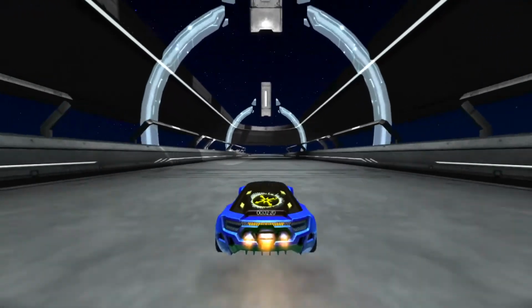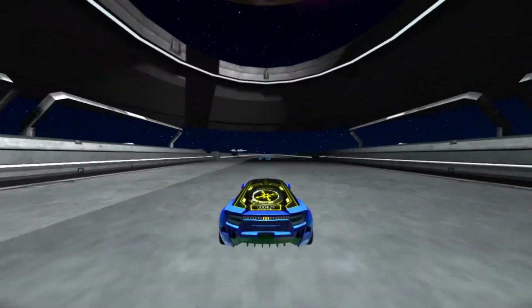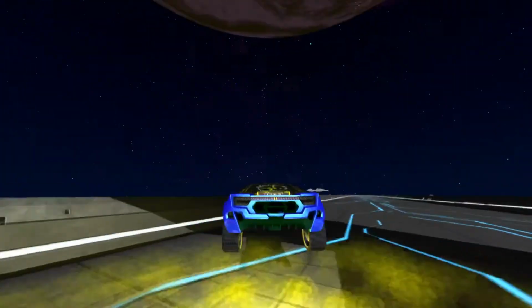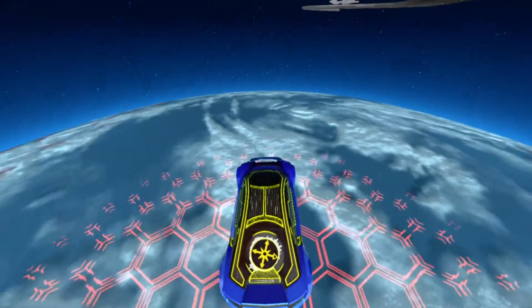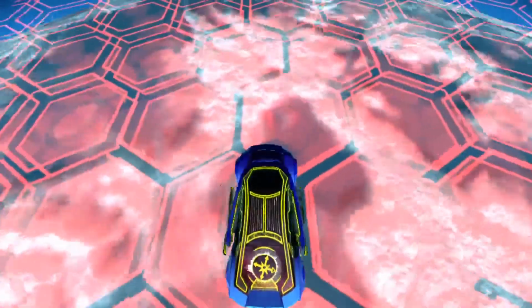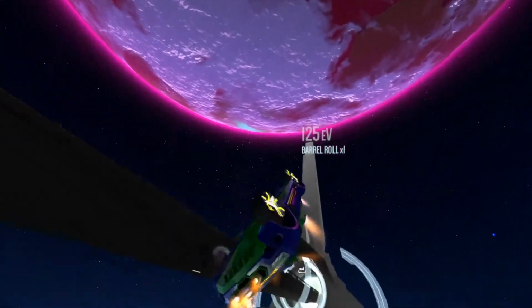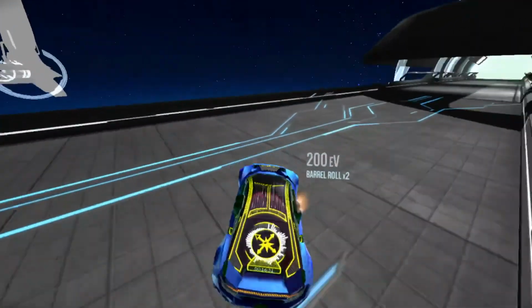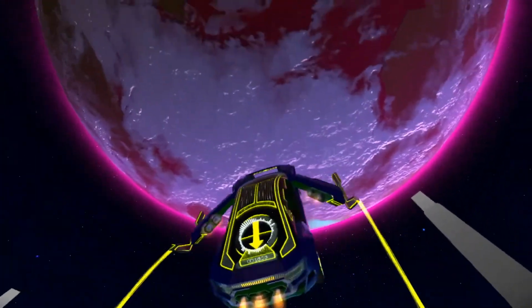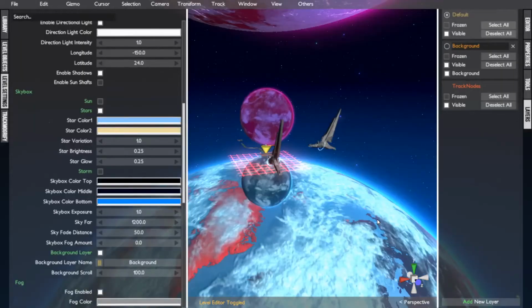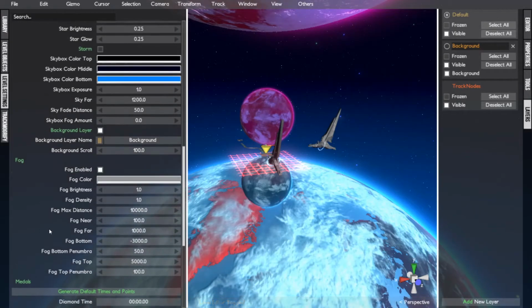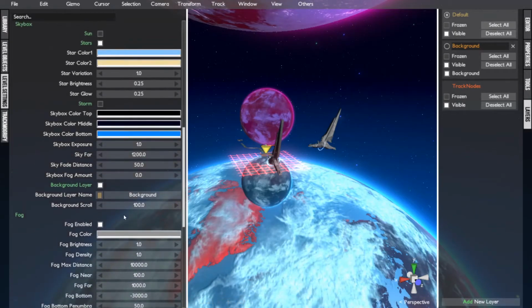So you might want to do this if you have a particularly large background that you want to make look different depending on where you are. But if I were to travel downward, that planet will start to appear closer the further I go down, and if I were to travel upward, the planet above me will start to appear closer as I travel up. And depending on whatever value you choose, it will scroll differently.